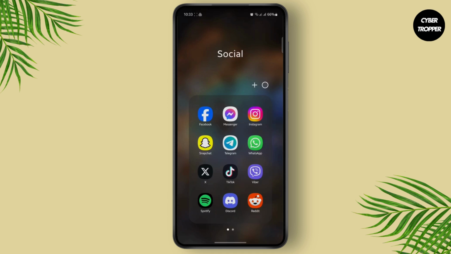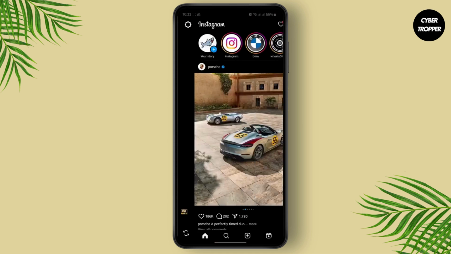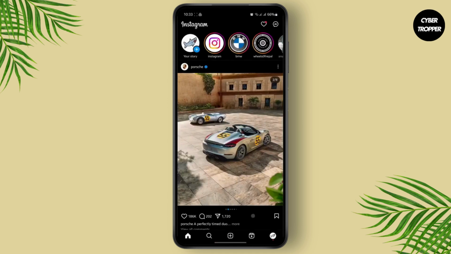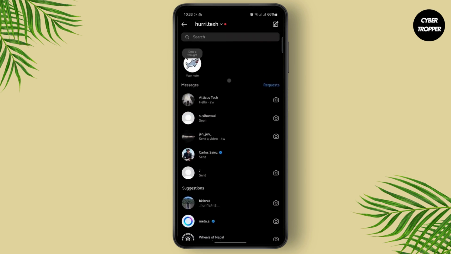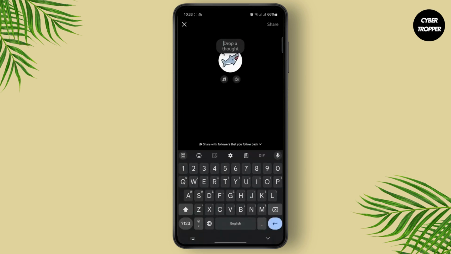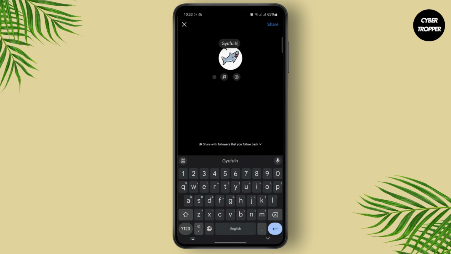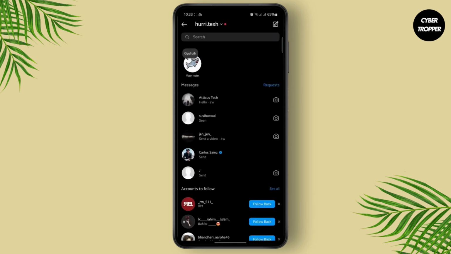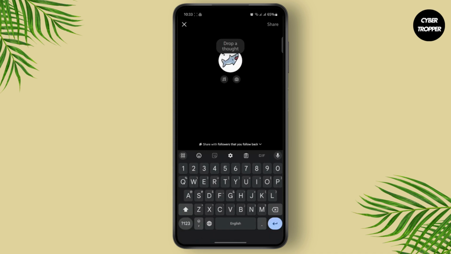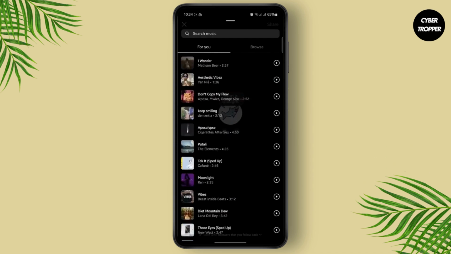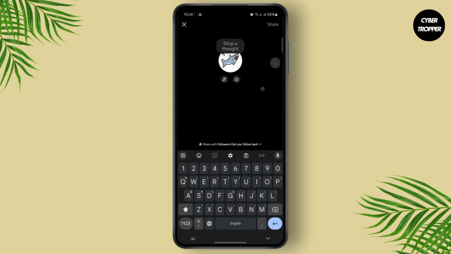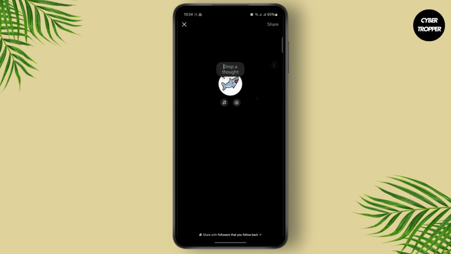So what I'm talking about is if I just open my app right here, you will have this note option on your message section. If you head over to your inbox, you will see this option to drop a note and share it like so. But you can also add music to your notes, so you can see this little music icon right here that allows you to put all of the music that is available on Instagram as your note, and type in a relevant note related to the music.